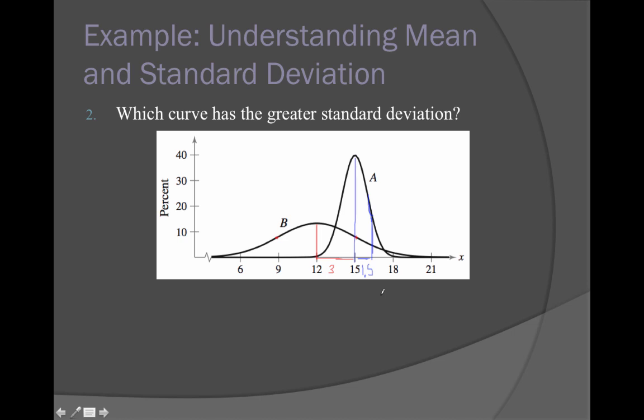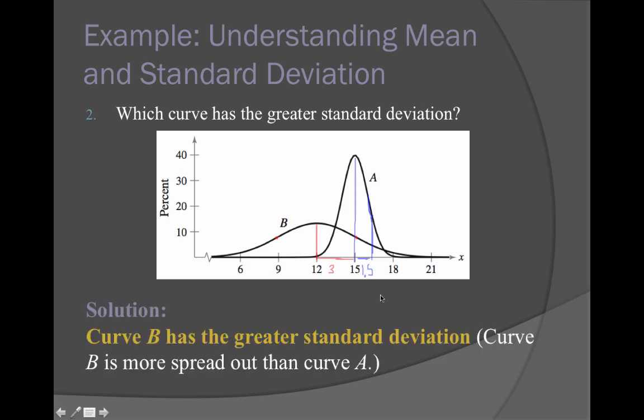And clearly, by looking at the numbers, at the line of symmetries with the inflection points, we see that B has a greater standard deviation. Is there a more obvious way to see that? Sure there is, because there's a big discrepancy in how A and B look. B is really flat and spread out wide, whereas A is a tall, narrow curve. And so that's just another way of telling us that curve B has a greater standard deviation.